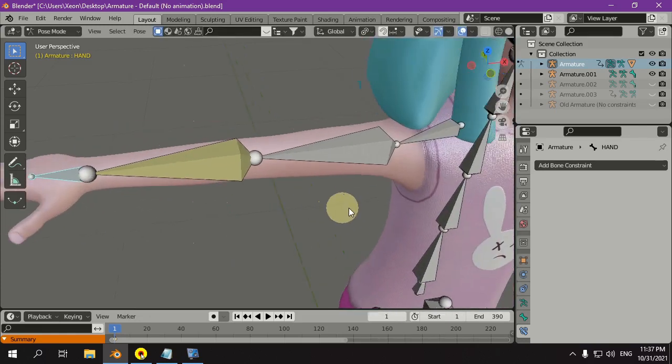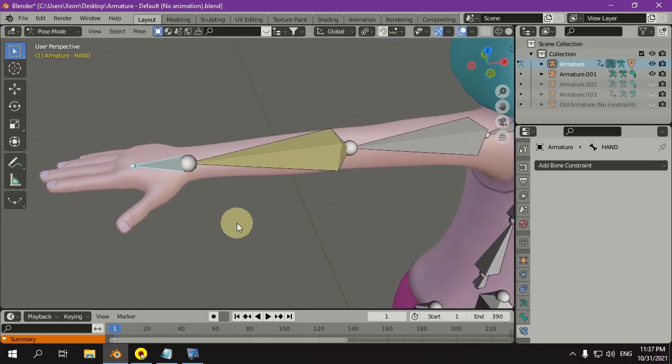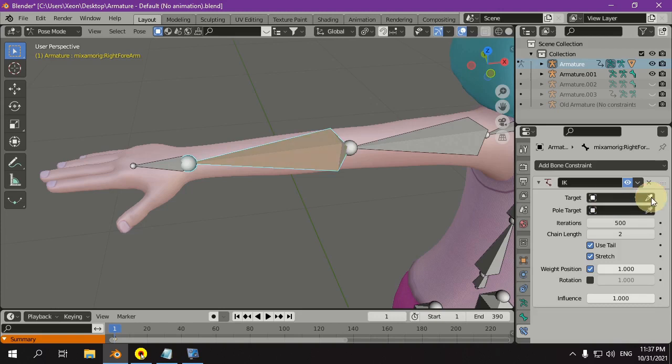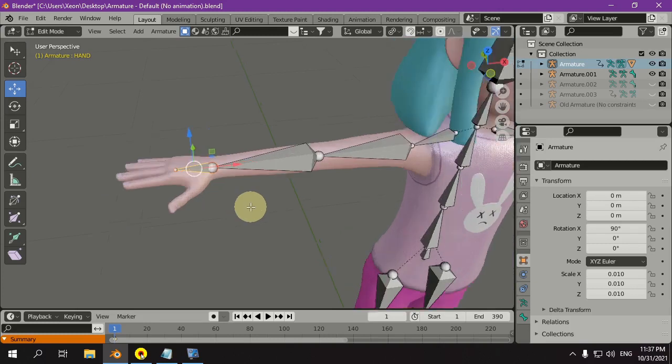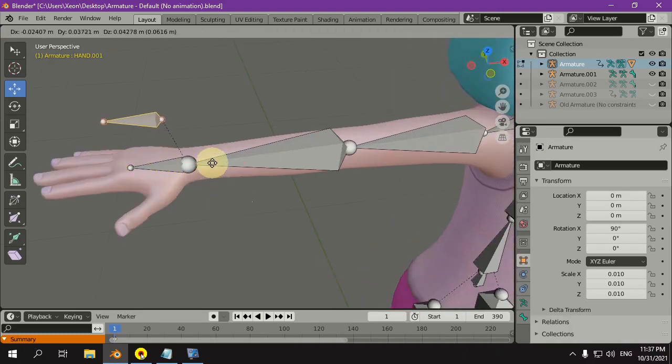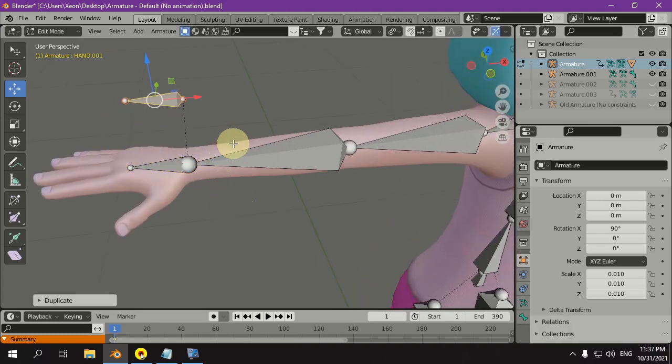So where is our target or controller bone? How can we specify it? It seems that we cannot use the hand bone as a target bone. The solution is to make a copy of the hand bone. I'll not set the hand bone as a target bone. Then I'll go to edit mode and make a copy of it. The new copy will be our target bone. It is a disconnected bone, but it is still a child. I know that from the black dotted line, and I'll clear the parent.